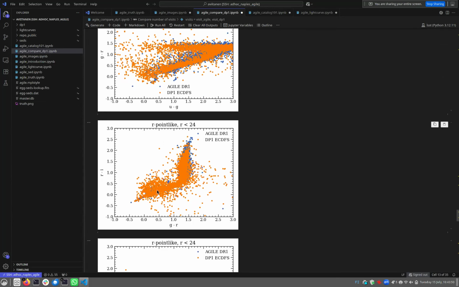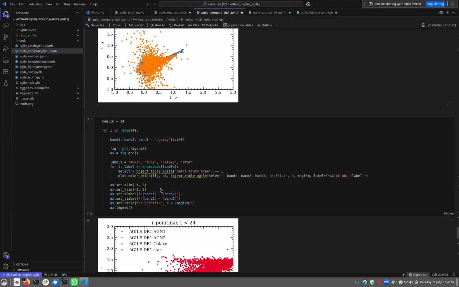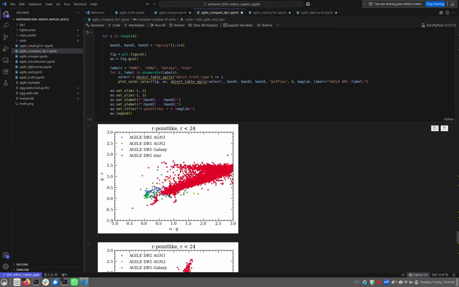Here you see the type 1 AGN moving towards the red in g-r, r-i, so it becomes more complicated to distinguish between them, but this is everything that is known. From the point of view of AGILE, we can then go to the matches and put the labels on all of these different points. So we can redo the color diagrams where the positions of the sources are visible. Here you can see that with this R magnitude cut of 24, we still have some galaxies present in the locus of the QSO. This would be an impurity for the quasar selection.